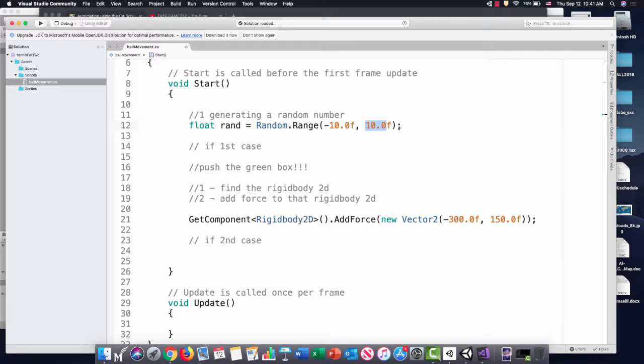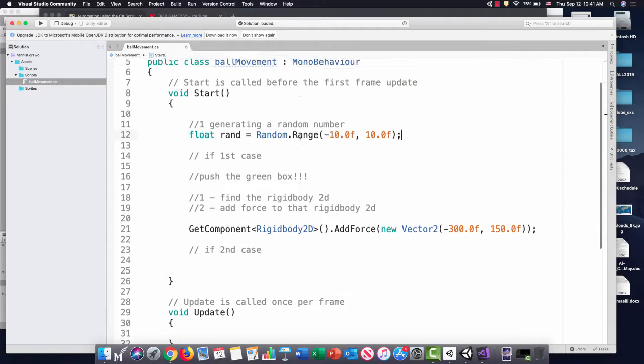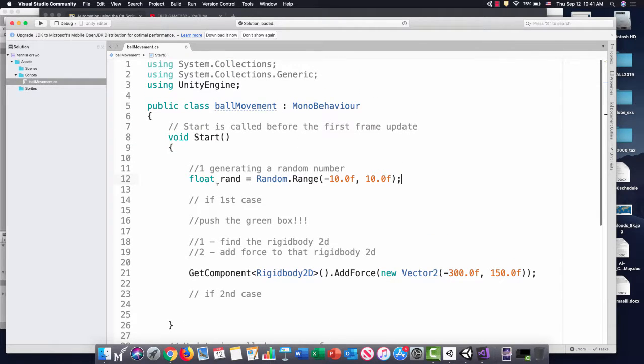Okay. So here, let's try to do just a few things. If you look at this color coding, this rand is in black color. This one is a metallic greenish color.